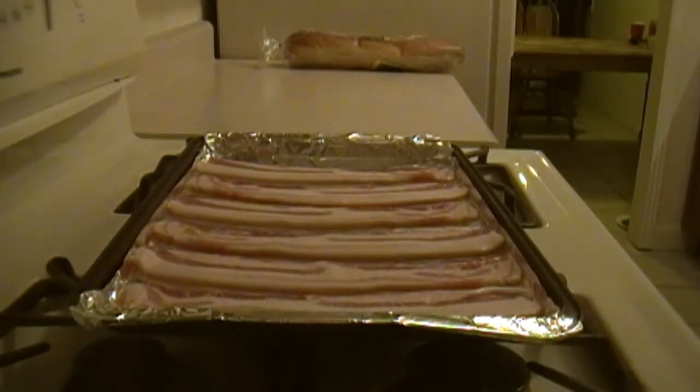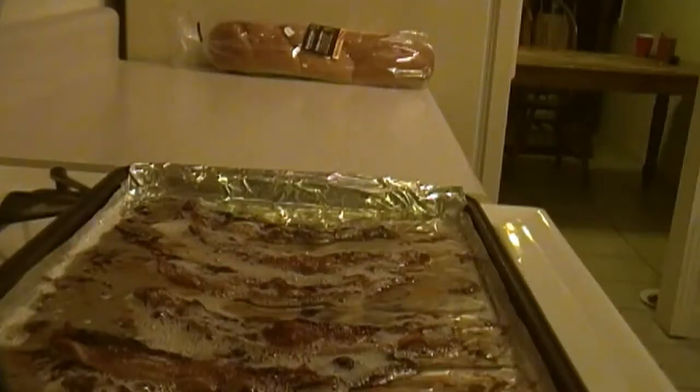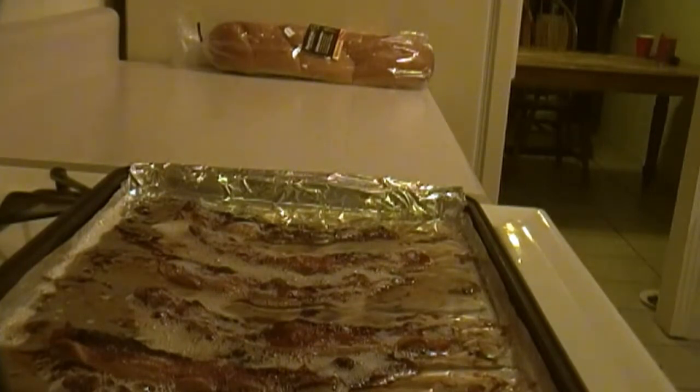And then you just cook it to your liking. Be back in a bit. While that's cooking, I'm going to go ahead and chop up all my veg and stuff and get everything ready. Okay, my bacon is done and I happen to like it crispy. So I'll plate it up and let it cool off a bit while I'm prepping everything else, and then I'll get back to you.